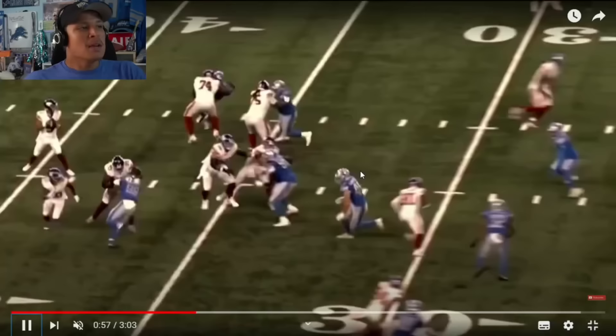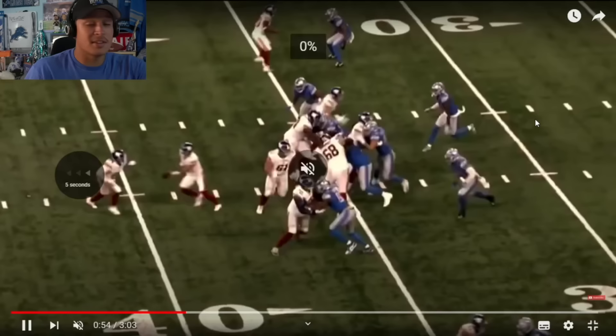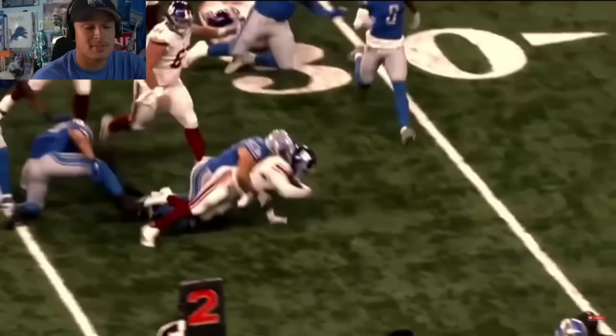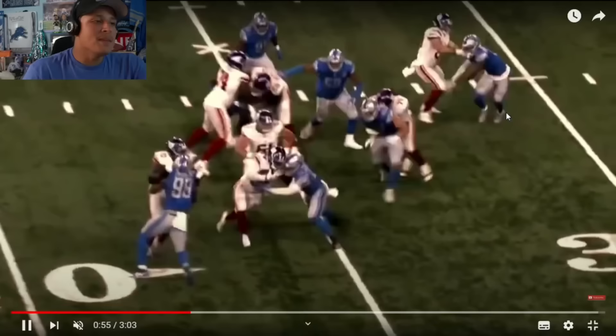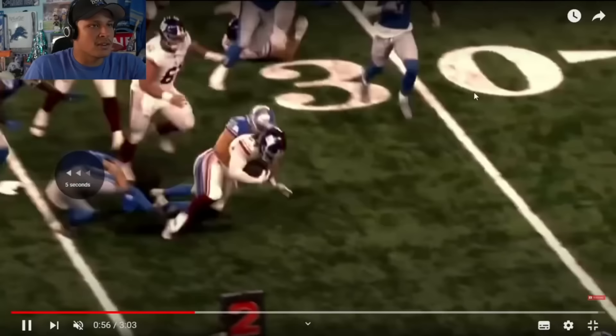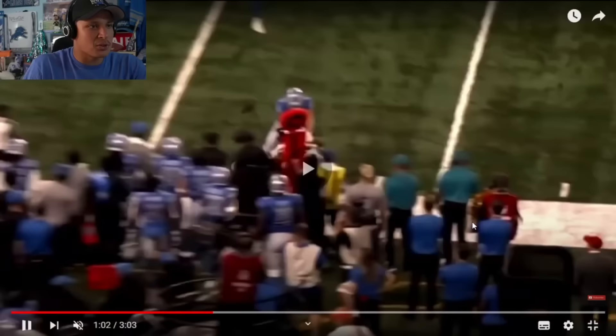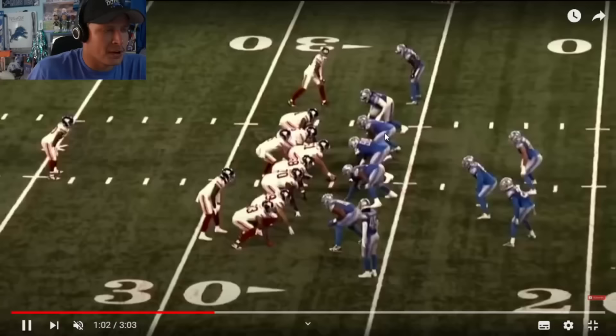How about Jack Campbell in coverage? This was the play — he's running into the flat taking away the running back. We saw a lot of vanilla looks where linebackers would take the running back if they didn't come out, or they'd blitz. It'll probably be more expanded as we get into the season. On this vanilla look, here he is on the running back. Christian Covington with a second effort win. Romeo chasing him down, and then staying in coverage and not getting grabby — pass breakup. It hit him on the play, so that was nice — kind of face guarded the defender there.